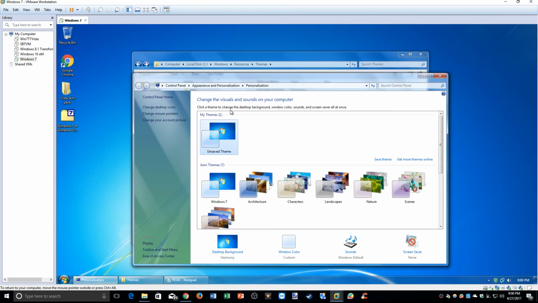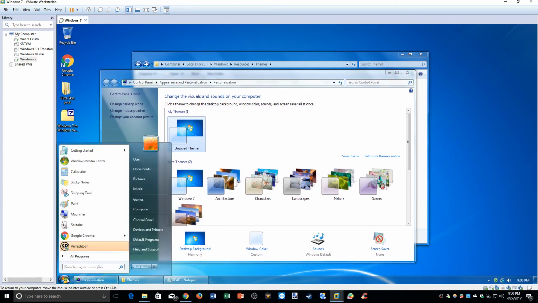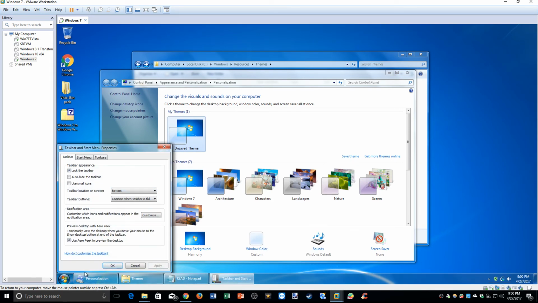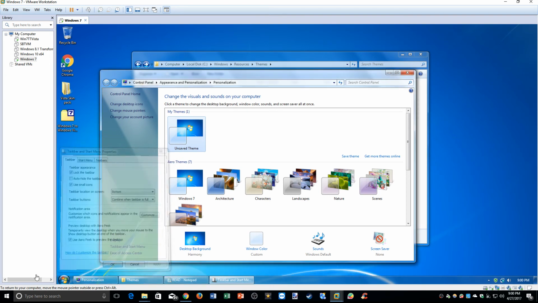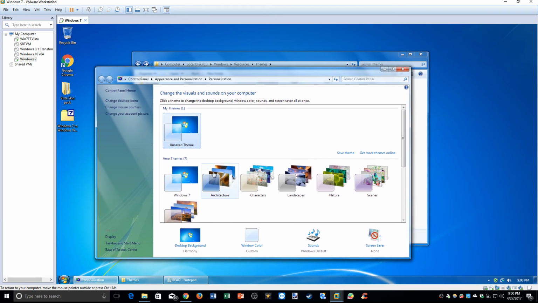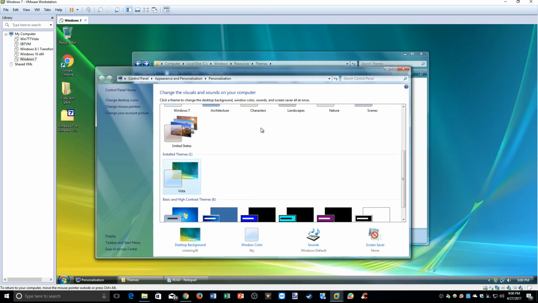But yeah, the Windows 7 theme will still work, although the start button will be a bit wonky because of the Vista style, and whenever you put it back to the full size taskbar, the start button will look a bit wonky, but you know, whenever it's in the small icons, it looks much nicer than the version on Windows 7. So yeah, and we can go back to the Vista theme. Please wait. And there we go.